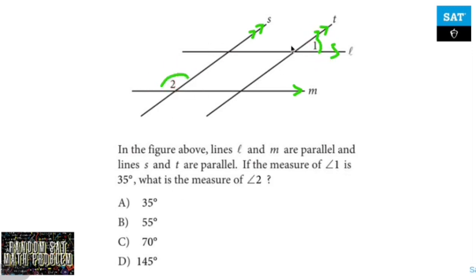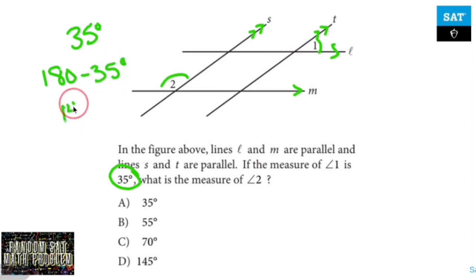If you're basically given intersecting lines or transversals going on here, you're either going to get the number that they give you or a number supplementary to it. So your numbers here are either going to be 35 degrees or 180 minus it. Supplementary means they add up to 180. So 180 minus 35 degrees ends up being 145 degrees. So all these acute guys are going to be 35, and all these obtuse guys, like 2, is going to be 145.